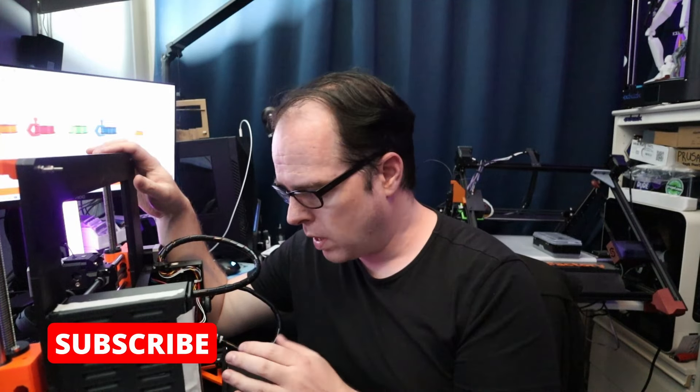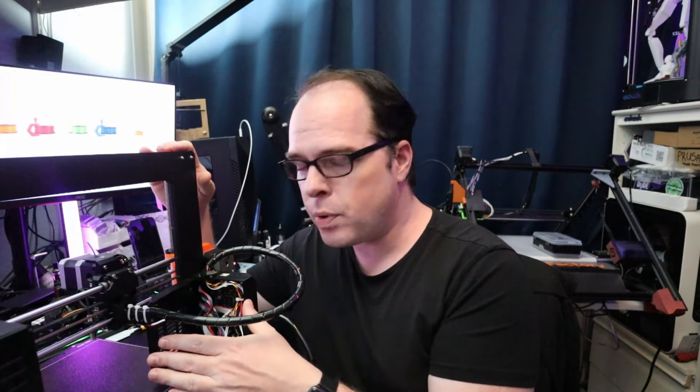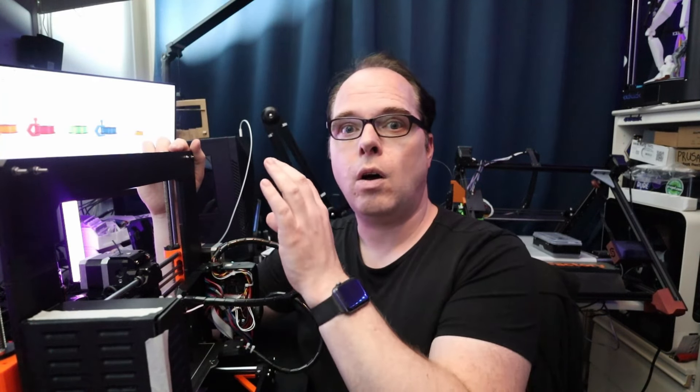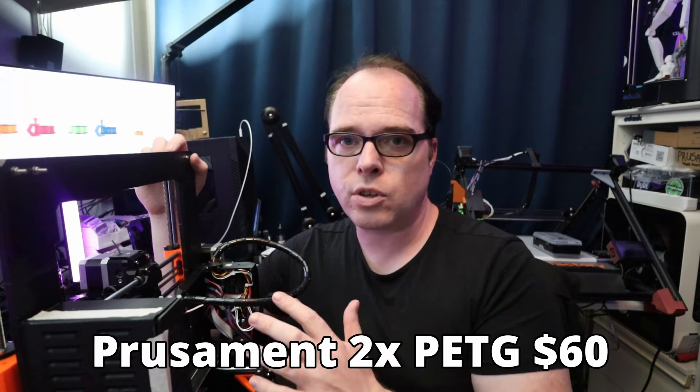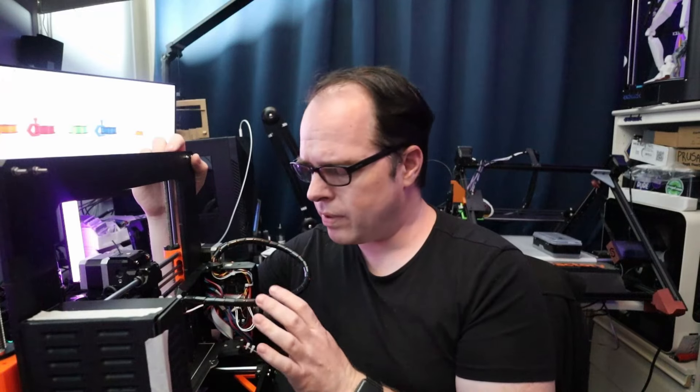Parts are already loose — the display, the timing belt for the Y axis, the motors. When talking about the frame for the Prusa i3 MK3S, you can buy a complete frame kit with the front, rear, and midsection, the extrusions, and sometimes smooth rods, all included for around $130 USD. If you're going to print all parts in orange and black to match the Prusa theme, take one PETG orange and one black PETG from Prusament — those two spools cost $60 USD altogether.